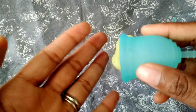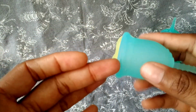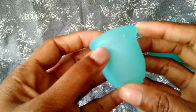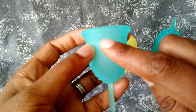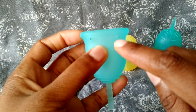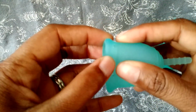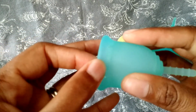The cup has 4 suction release holes, 2 close together on one side and 2 close together on the opposite side. The holes are at the same level horizontally, but they're slanted, so they start here and then finish a little bit to the right on the inside. They're good size holes. I've used them away from home, and they're pretty easy to clean.